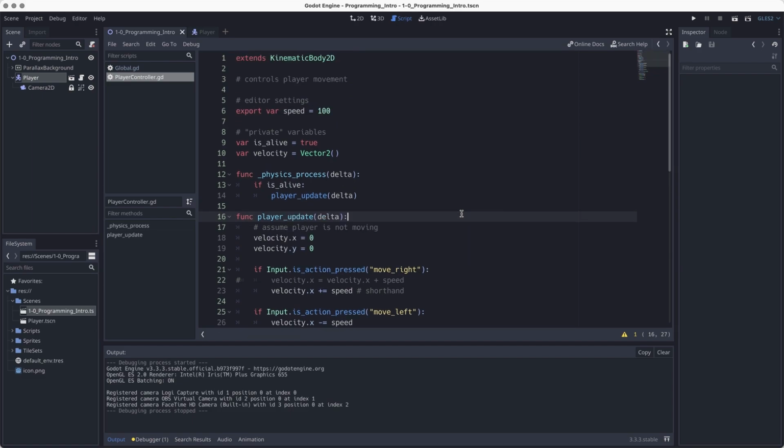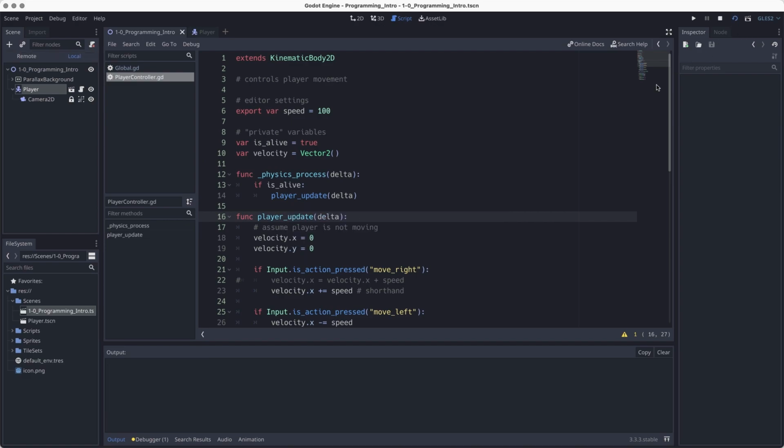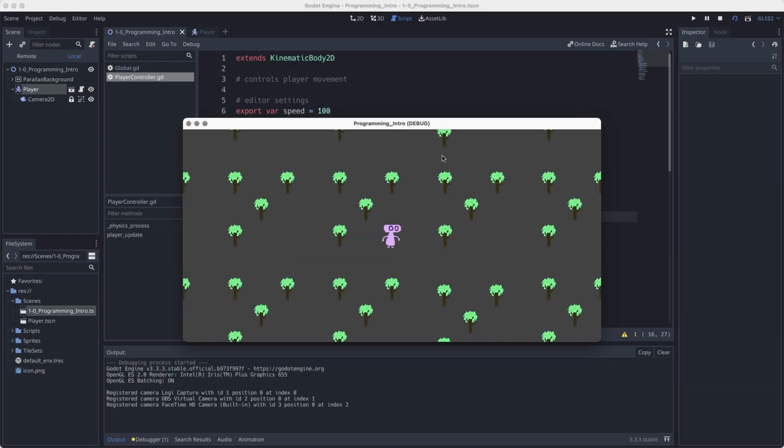So I know that was a lot of material to cover in one lesson, and it was probably a little bit confusing if you haven't written any code before, or if you've never written Godot scripts before. So don't worry about that. As long as your script works, you should be happy. And we will talk more and more about these concepts throughout the semester. So by the end of the semester, you should have a good handle on all of them.